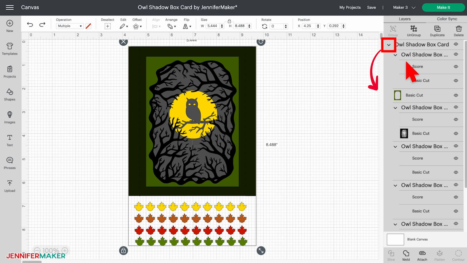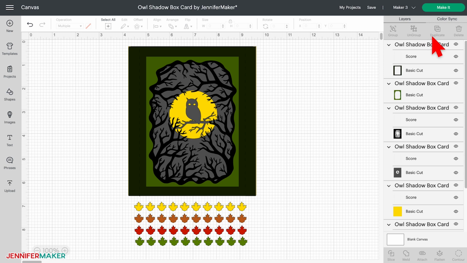Group only affects what you see or not see in your Layers panel. It doesn't change the visibility or whether or not Cricut Design Space will cut things, just so you know. Before we can change anything about how these layers are attached together, however, or really have good control over these layers, we do need to ungroup them. So to ungroup things, you want to select the group in the Layers panel, and then click the Ungroup icon at the very top of the Layers panel right here.